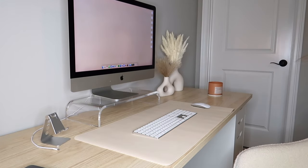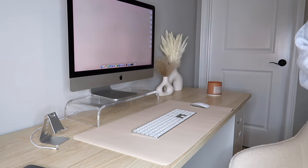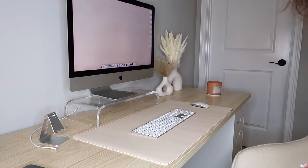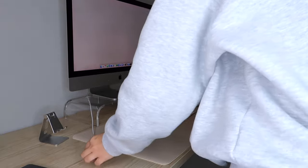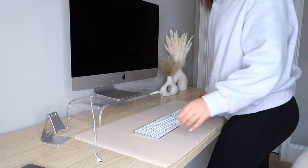That's everything in the box. Let's actually set up the iMac, turn it on, and then talk about the model I picked and why. Here's what my desk has been looking like — I'm going for a very minimal style. This is my 27-inch iMac and it's time to move it out. I'm not sure if I'm getting rid of it because it's a great computer, but I'm ready to upgrade. Let me unplug this. That was a little dramatic, but whatever.